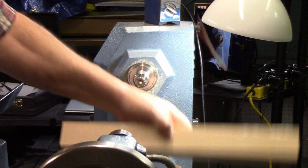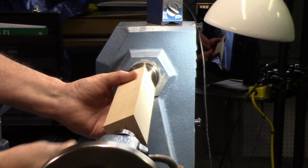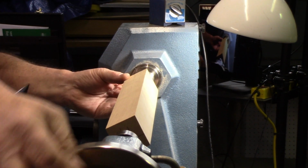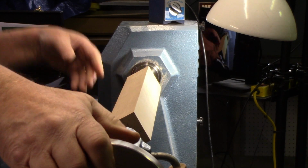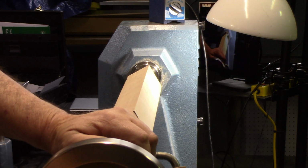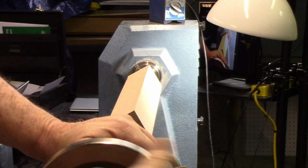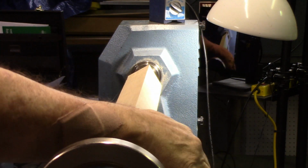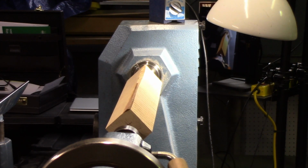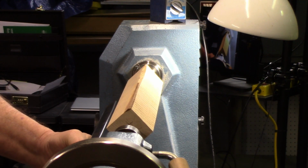So mounting this is pretty much straightforward. You just line up the little pinprick that you made in the end there on the cup center. I find it easier to put the tailstock in first and then advance this one. That's just my own personal preference. Lock that down and then tighten this up until the teeth bite in, and it doesn't take very much to get it going. You can lock the quill down on the tailstock if you want to. A lot of times I don't, unless it's something that I'm really worried about coming free.